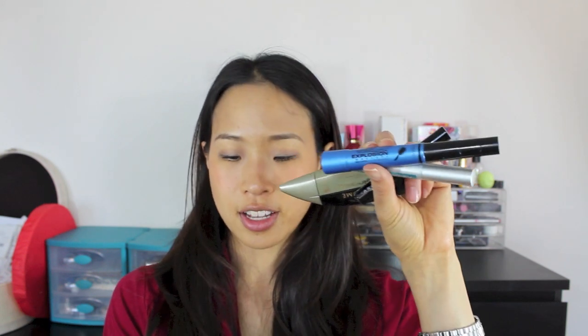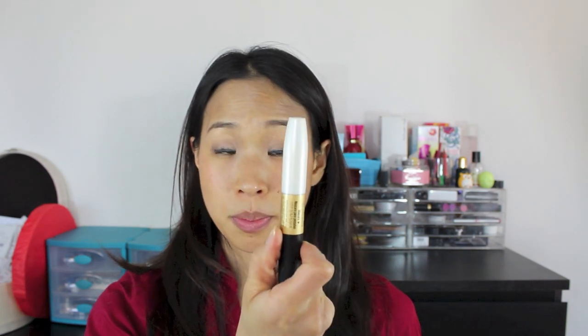Oh, and this month I decided that I want to use the Lorac Behind the Scenes Primer. And I'm using the same mascaras that I've been using because I just want to finish them up. The L'Oreal Shocking Volume. Oh, we just dropped on the floor. The Anastasia Lash Genius. The Maybelline Lash Discovery. The L'Oreal Telescopic, and the Almay Get Up and Grow, and the Maybelline XXL Pro, and then I'm going to add one more. This is the Revlon Lash Fantasy. I'm not really sure. I've never used this one before.